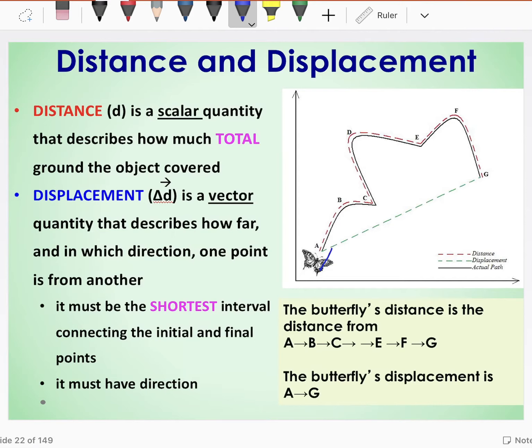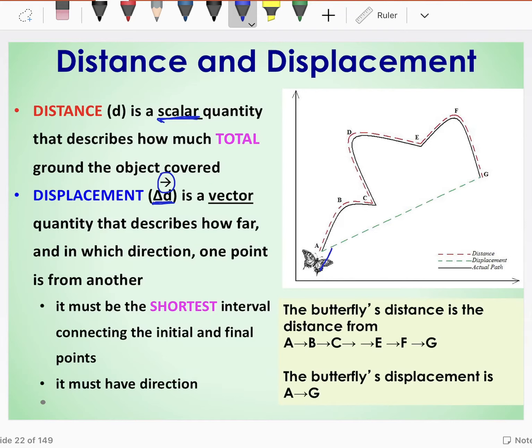First one is simply that distance is a scalar quantity, which means direction is not important. Displacement is a vector quantity, which means whenever possible, direction matters. Notice this little arrow on top of the displacement lowercase d to indicate that it's a vector. So vector and scalar is one difference. They also are conceptually a little different.